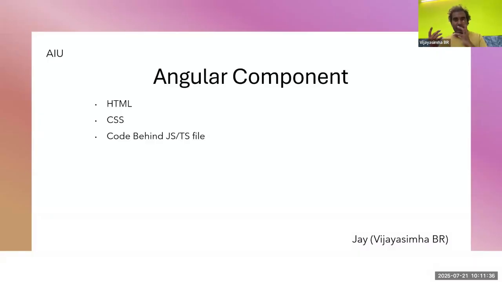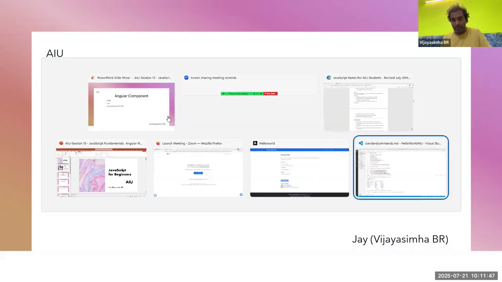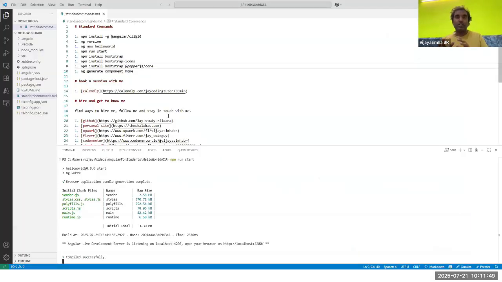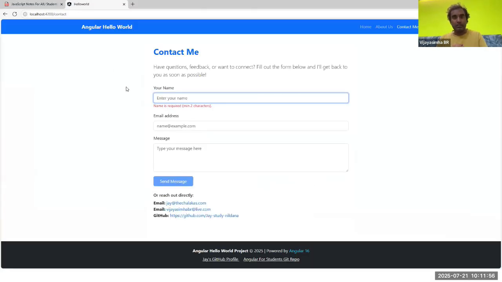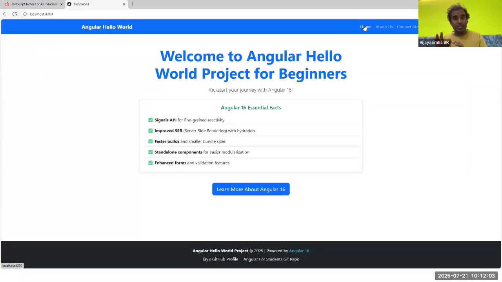From next session, we'll be really digging deeper into the code. But today, with these essentials in mind, hopefully you'll have it ready. I already have it running here. So let me jump in, folks. Here is my demo project. This is the same project I showed last time, but last time I spent my time explaining why exactly we are using Angular and how the Angular CLI works. Today I will really go deep into how each of these things is linked and coded.